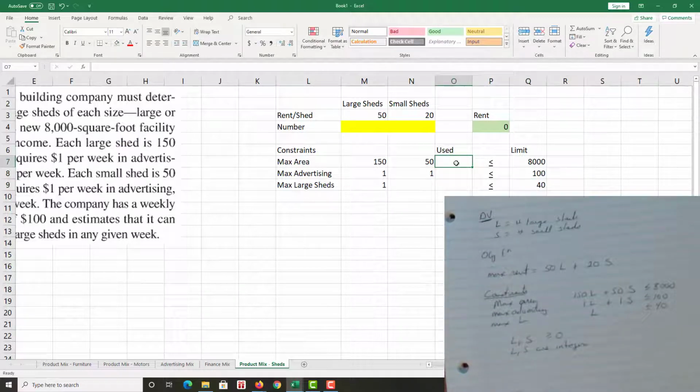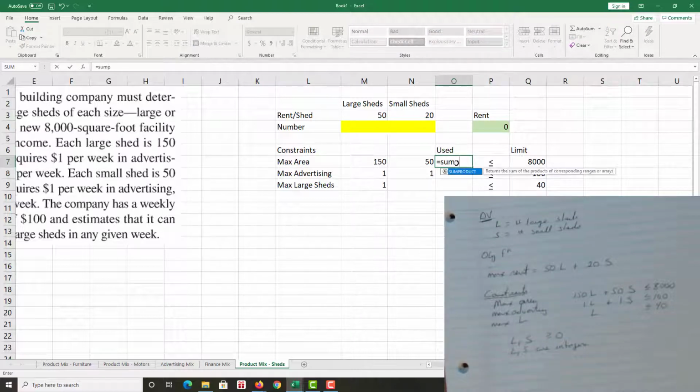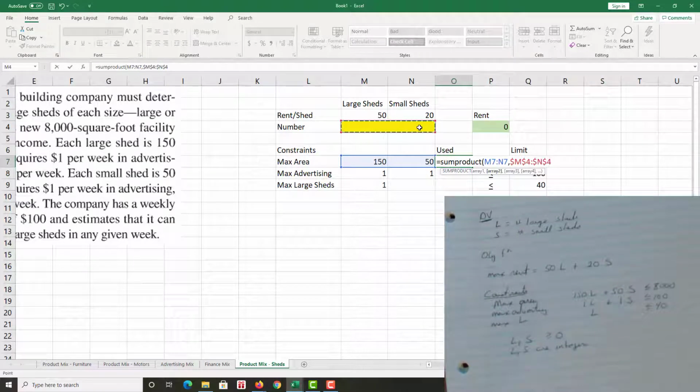Not wanting to forget the sum products in the calculation, how much we actually use. We start off with sum product. And just like we've been doing before, we highlight the coefficients, highlight the number of large and small sheds. Make sure we push that F4 key because we want the number of large and small sheds.